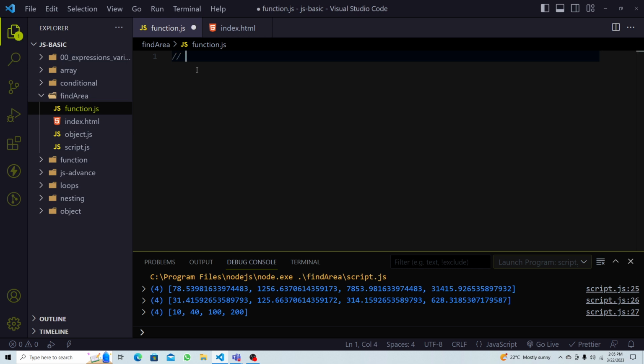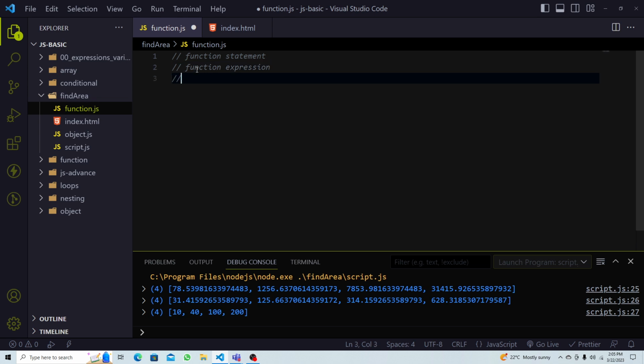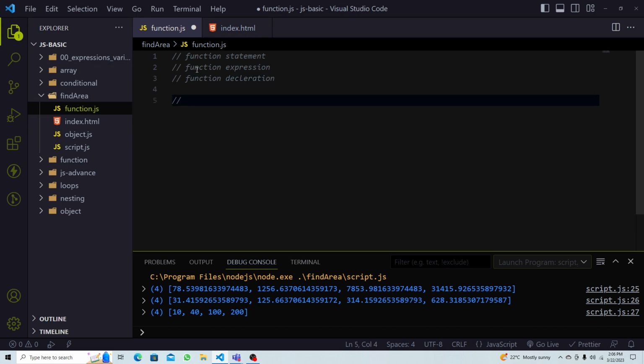So function statement. Okay, the second one is function expression. Okay, then what else? Function statement, function expression. There is also something called function declaration, right? Declaration. Then first class citizen, right?